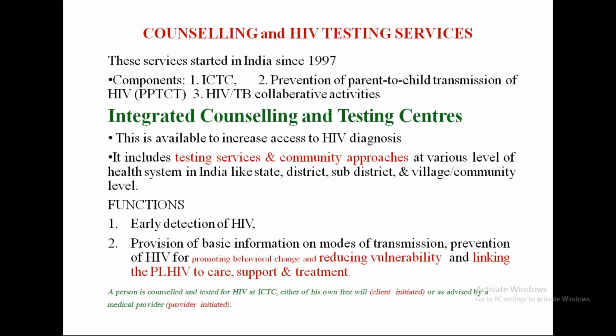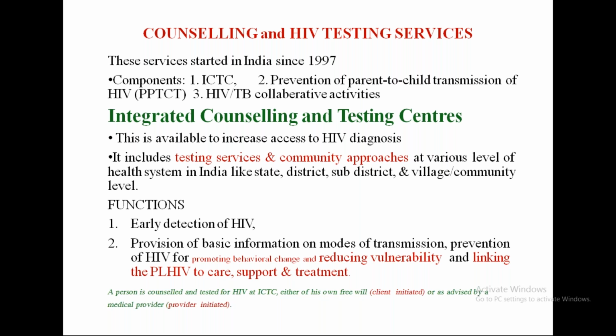So provision of basic information on modes of transmission, prevention of HIV for promoting behavioral change and reducing vulnerability, linking PLHIV to care, support and treatment. So what are the main functions of this is, promoting behavior change. So if you are having any sort of behavior, your behavior will be modified, promoting behavioral change and reducing vulnerability and linking PLHIV to care, support and treatment.